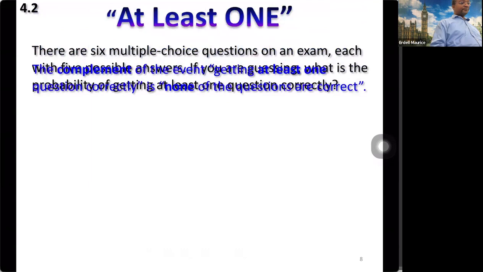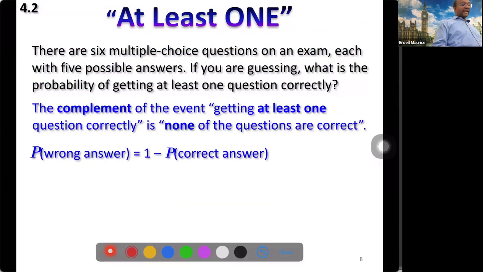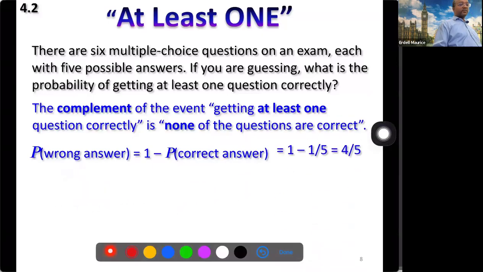All right, so let's roll. So again, like I said, the first thing we're going to do right here is find the probability. Actually, they're doing it slightly differently right here. First and foremost, how many choices do we have on a question? 5 possible answers. And so if I'm guessing, what's the probability I get the answer wrong? That's going to be 4 out of 5.